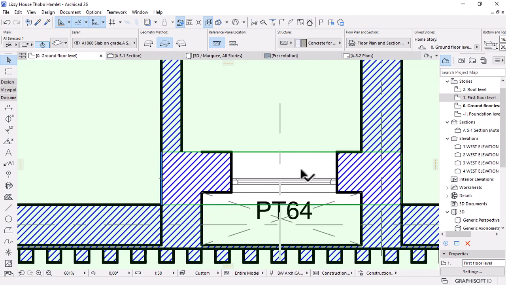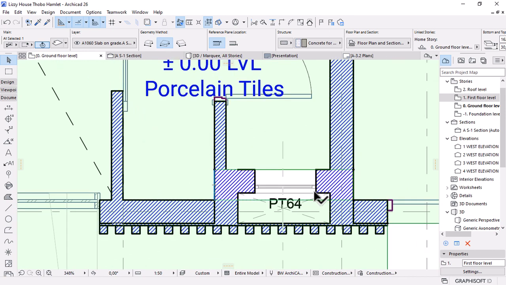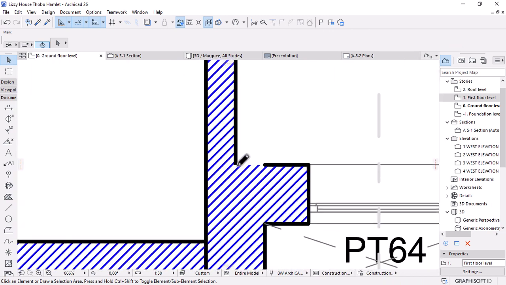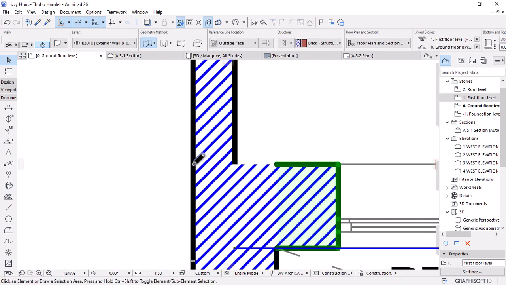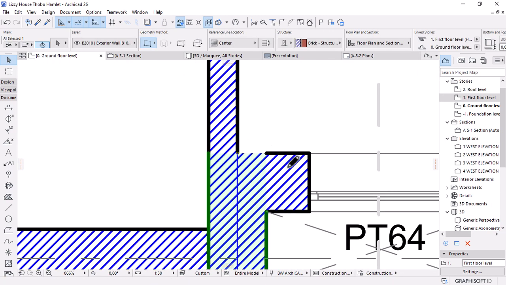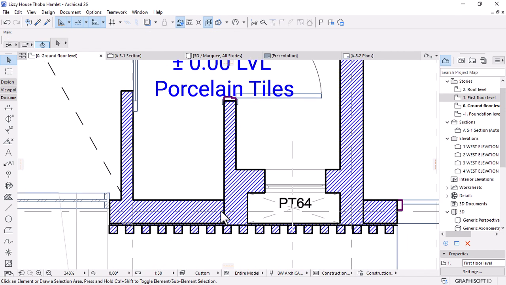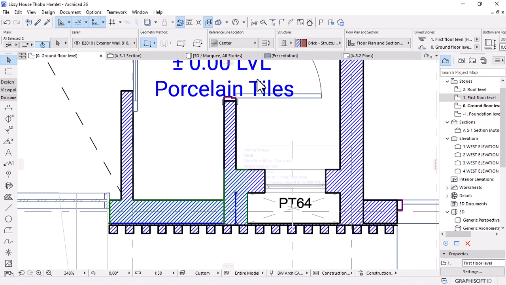I don't know why it's like this, but I'll close off this gap. Let's move it to there. It's not happening. Alright, I need to fillet this too. Yes, I've managed. Same applies to this one.